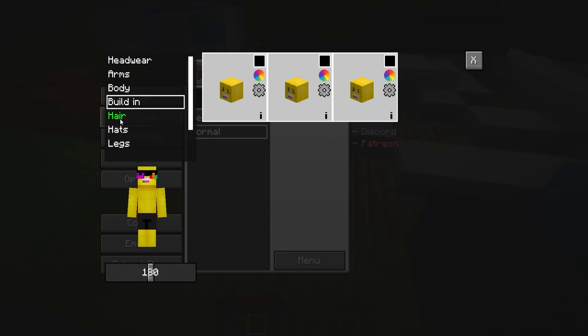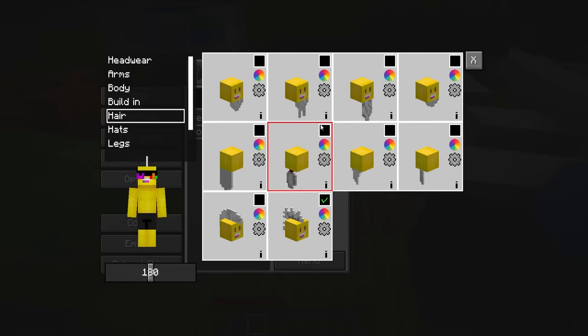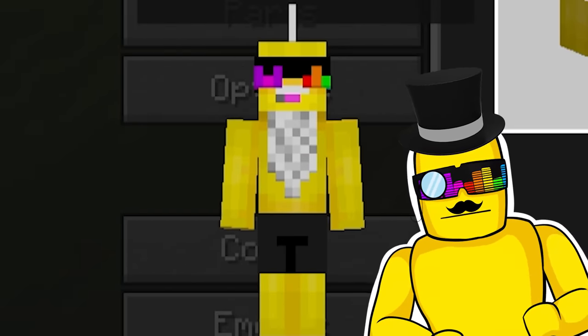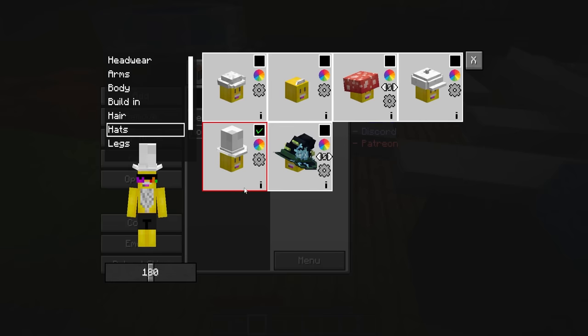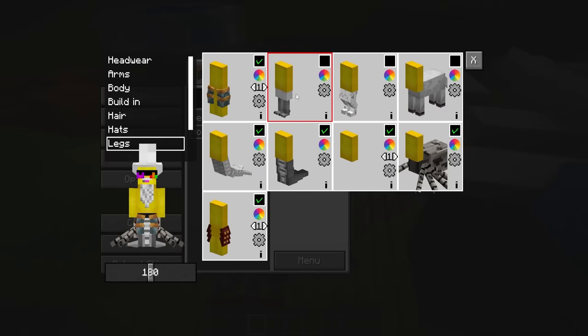And now I could have some fun with this, though. Check out my hairdo. Yo, I want to have a beard. Yes, I am so wise now. Ooh, look at these cool hats. I got a top hat and a beard. Yo, look at the legs. What? I could be a spider. Oh, this is weird. How many can I put on at once? What the heck? I am an abomination. Yeah, this is too much. Too much going on here.